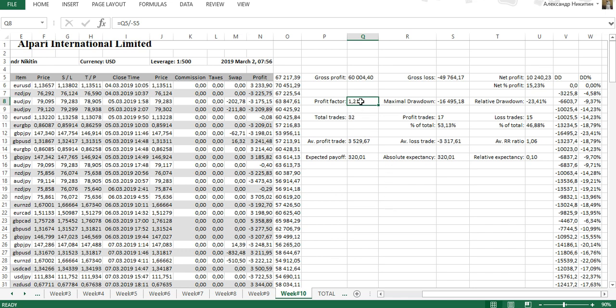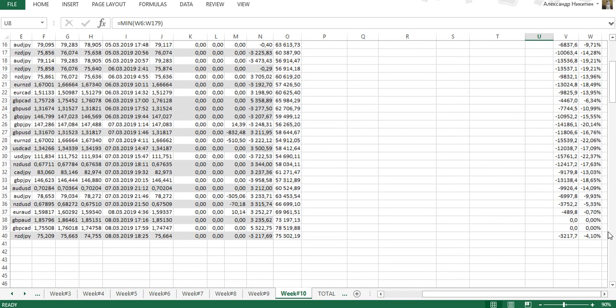You see, if the profit factor is more than 1, this means that you are generating money because you have a return that is greater than what you spent. Maximal drawdown 16k. Wow, 23%. It constitutes 23%. I am a very risky guy. I am trading 5% of my account for each and every trade, and that's why 23% drawdown is pretty common stuff to me. But in the end, guys, you see the drawdown was recovered.